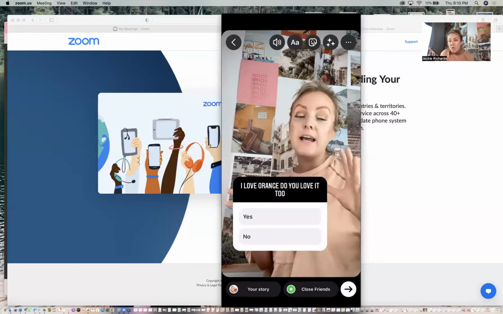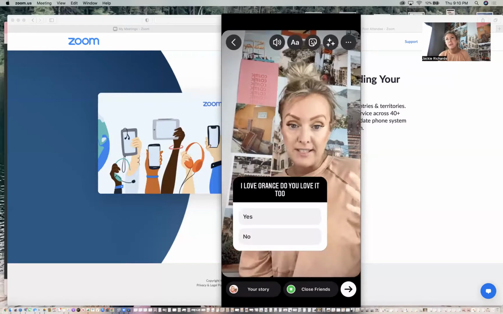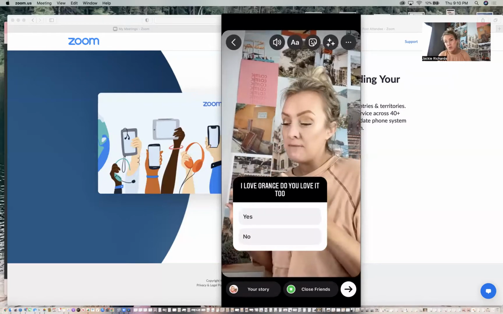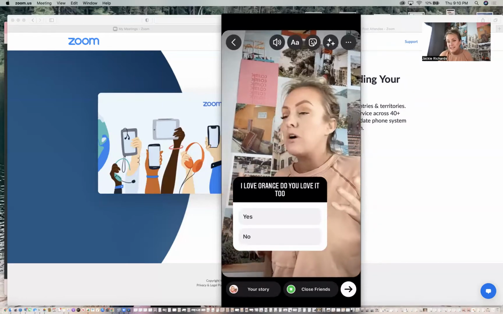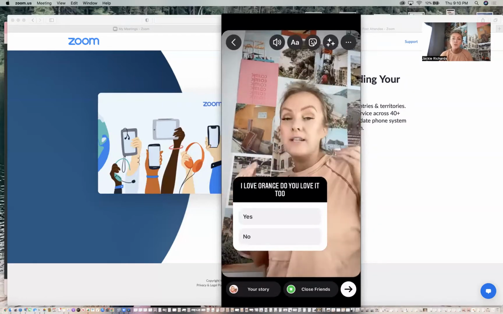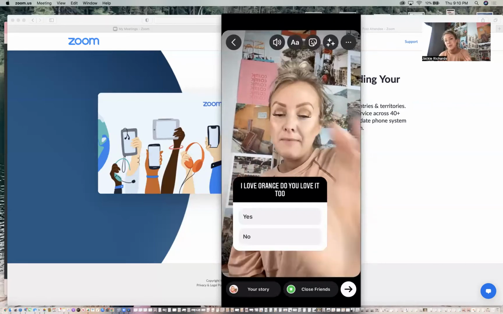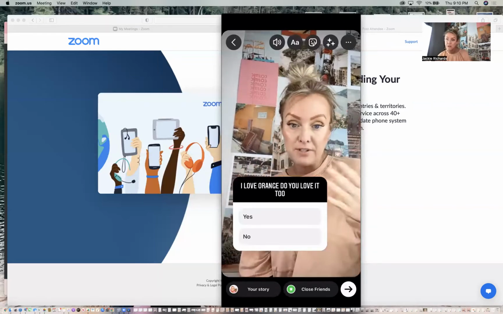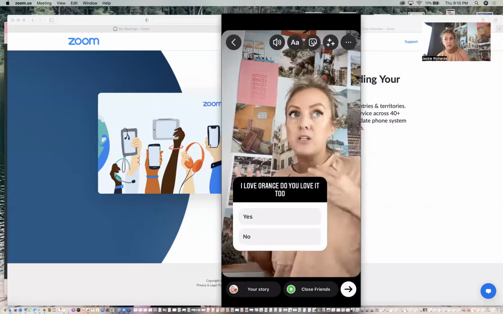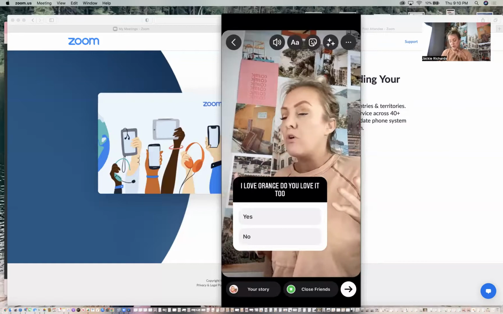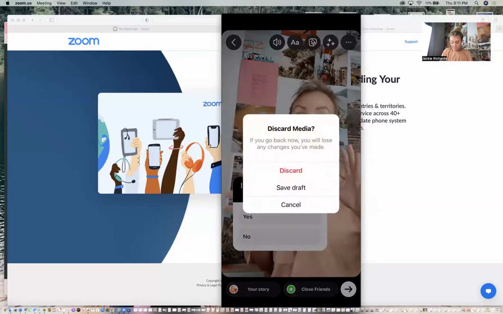But the key here with your guys is when you use a story poll like this, always turn it around back on people. You want to be able to ask them, what would you do? What do you think of the color orange? Or do you slice your pizza like this? Do you also do this? You want to ask them something that they would do instead of asking, what do you guys think? Do you like my outfit? Try to turn it around and ask, would you wear this color? That way you can ensure a little bit better engagement. Okay. So that's using the poll feature.